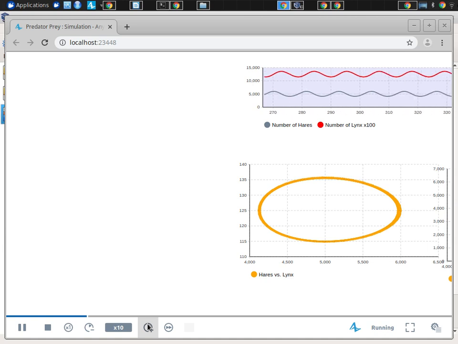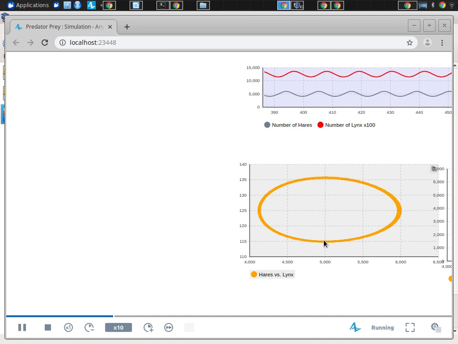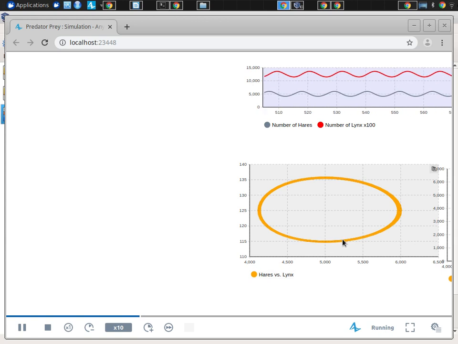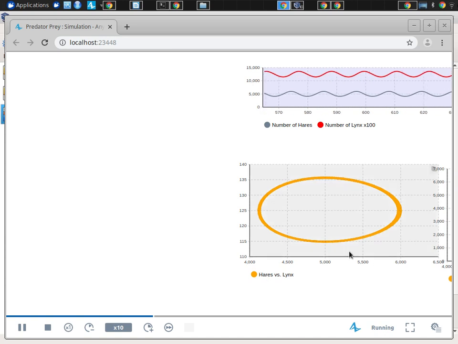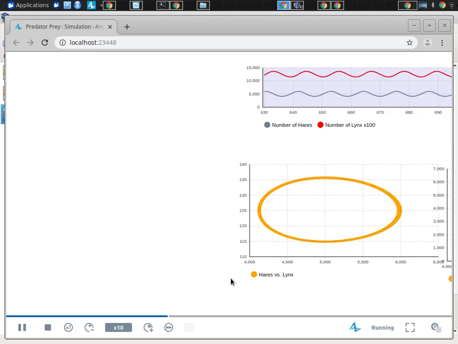Here, at a given point in time, where time is implicit, we have a certain number of hares, let's say 5,000, and a certain number of lynx, just about 115. At another point in time, perhaps a little bit later, we'll have 5,250 hares and somewhat over 115 lynx. And as the system evolves, we'll plot out on the x-coordinate the number of hares, on the y-coordinate the number of lynx. And this is what we get, the shape, ladies and gentlemen, of a circle, or an ellipse, sort of squashed circle, right?